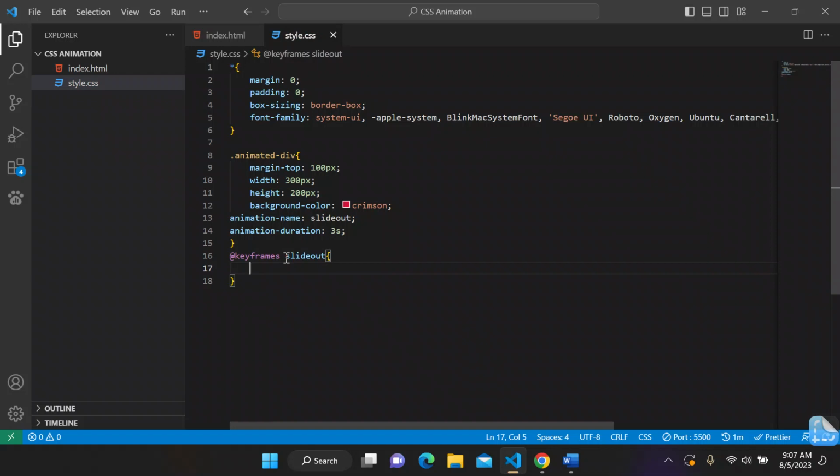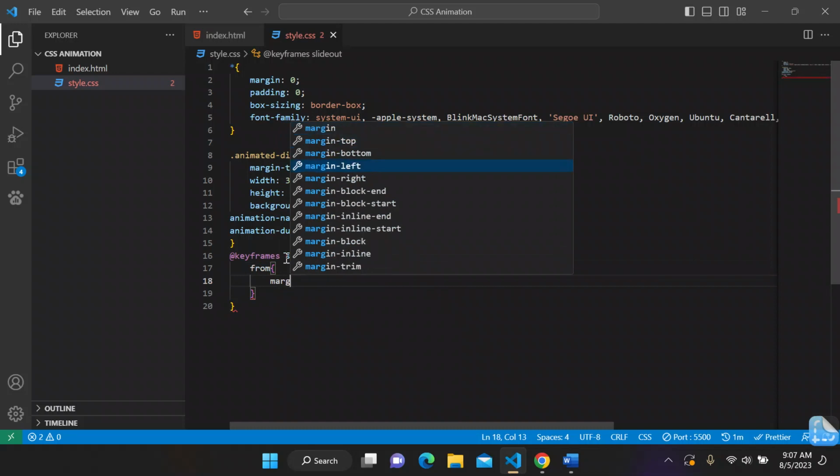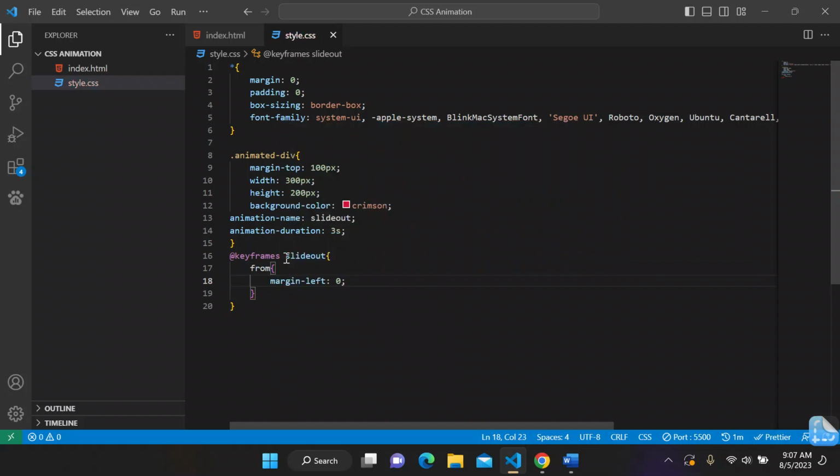We are going to kickstart by using from, where the animation should start from, and to, where the animation should end. So we specify from. Now we want the animation to be a slide-out kind of animation. So from, the margin left originally is 0. The background color is red.